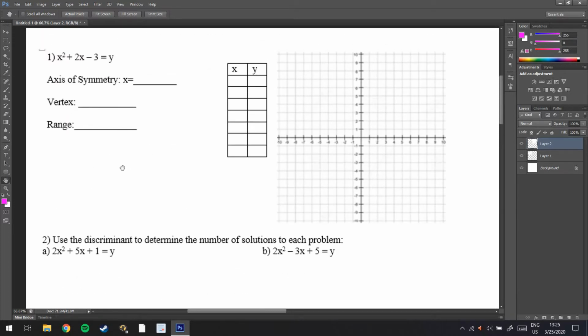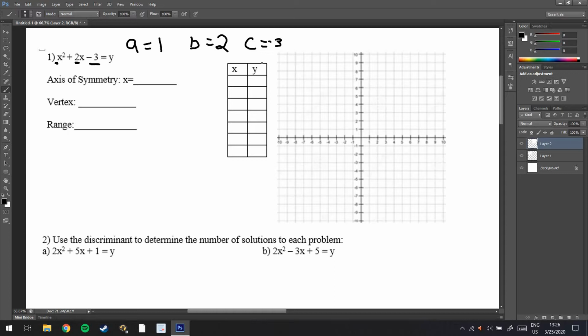For number 1, we've typically been relying more on the quadratic formula. So we need to identify, and even just in general, we need to find our A, our B, and our C values. In this case, there's no number in front of x squared, so A is 1. In front of x is 2, so B is 2, and then we have a negative 3 for C.